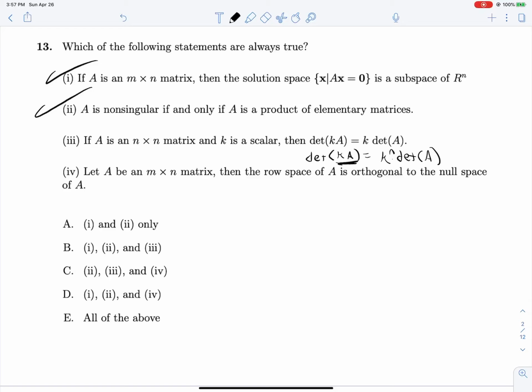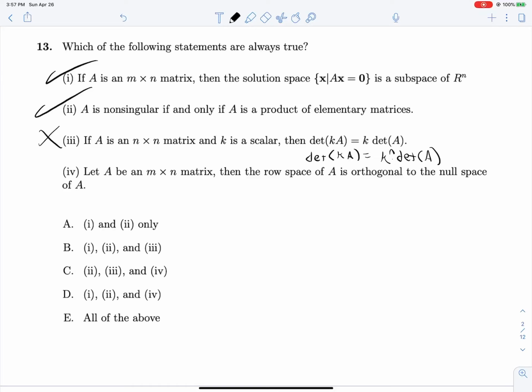And why is that? Well, K times A means that, let's say we have a 3 by 3 matrix, we're multiplying the first column, or row, you can think about it either way, by K, and we're also multiplying our third column by K. So in total, we are multiplying our determinant by K to the power of whatever dimension of matrix we're dealing with. So yeah, K to the n will give us that expression. So no, this is not true. It would only be true for the n equals 1 case.